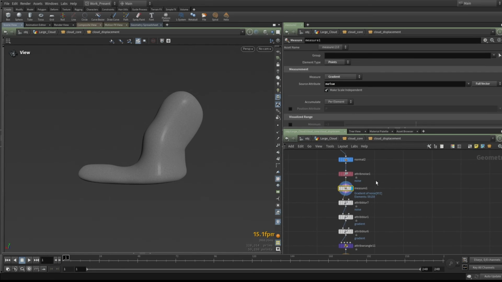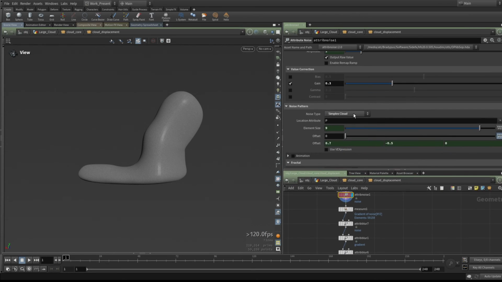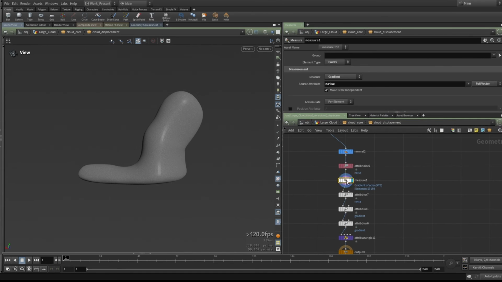I actually do quite a bit of a trick here, because I apply the cloud noise. So the attribute noise now is able to use a simplex cloud noise, which is the new cloud noise. And what I did here, I actually measured the gradient of this noise.